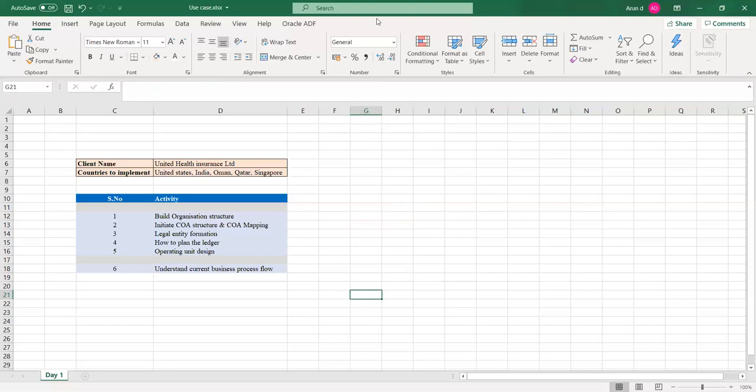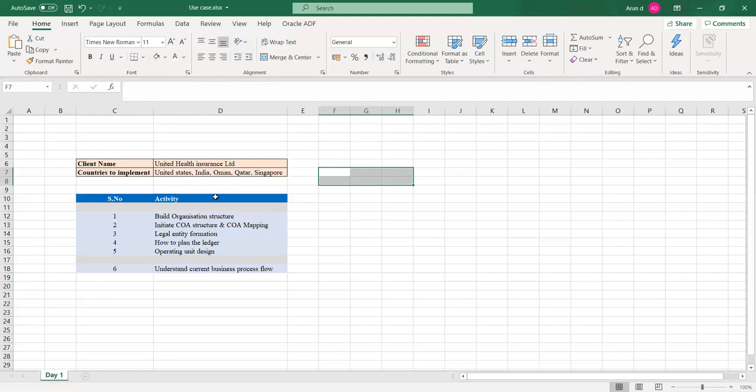I think I'll be stuck with the Oman, Qatar and Singapore addresses and other things, whatever the postal codes are, God knows. I have no idea. Even the India ones I need. Okay, sure, we can do this. Maybe you can create for US, and I'll create it for India, Oman, Qatar, and Singapore.